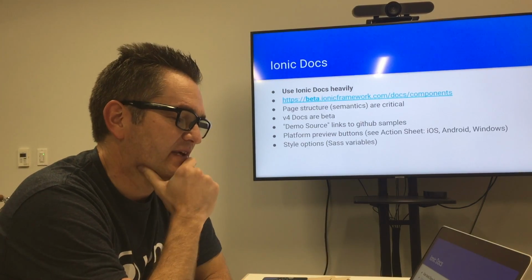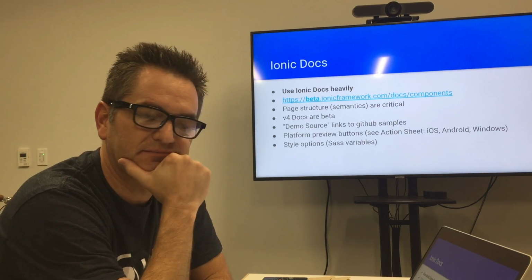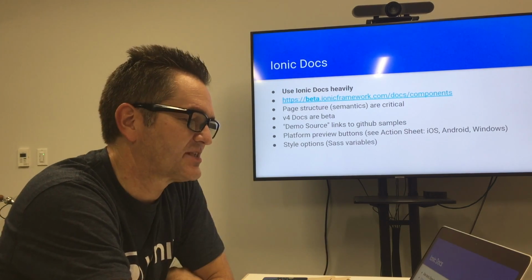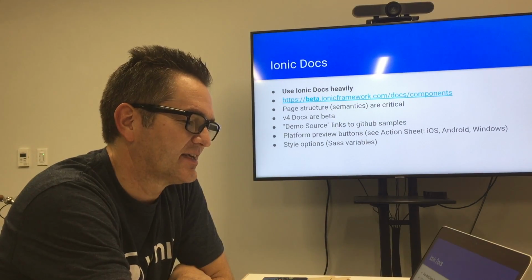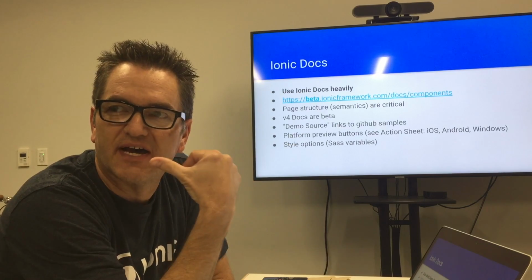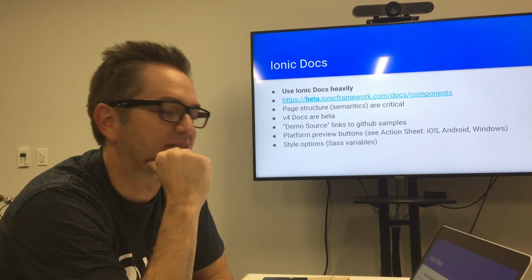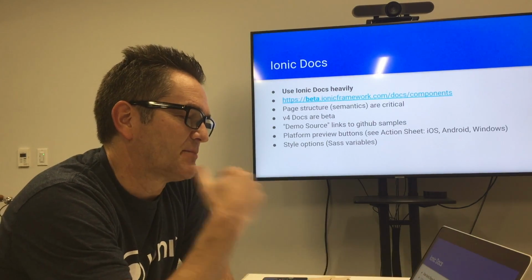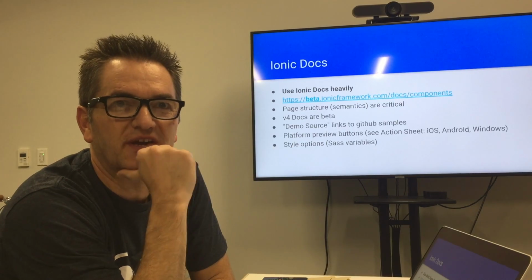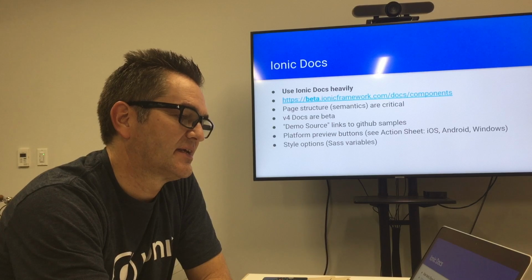There are problems with the docs. Some of the topics or components haven't been fleshed out yet, and you saw there are a few glitches on the little emulator on the side, but for the most part you can get around in there and see some great things. I also wanted to mention the platform preview buttons. That's in version 3 right now, but I expect they'll get that in version 4 eventually.